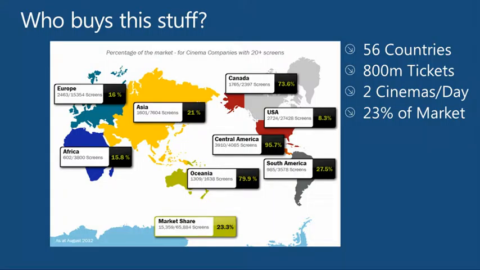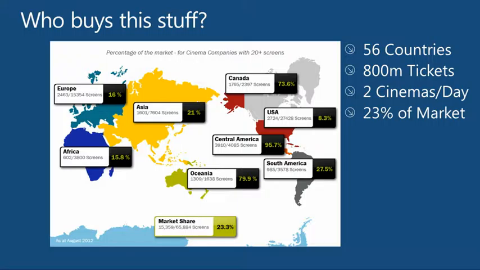In terms of growth, we continue to grow year on year. We'll see 2 new cinemas installed on average every day this year somewhere around the world with Vista software. That's great for us, but I'm not really here to brag about how great Vista is. We do have about 23% of our target market nailed, which is great. But the important point here is that our target market is really those larger cinema circuits, okay?